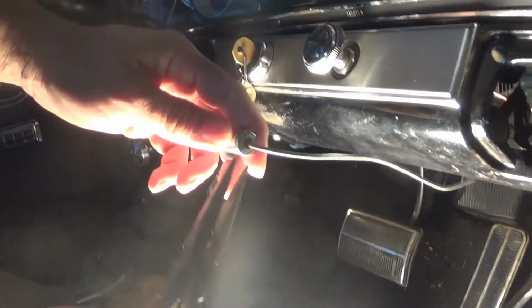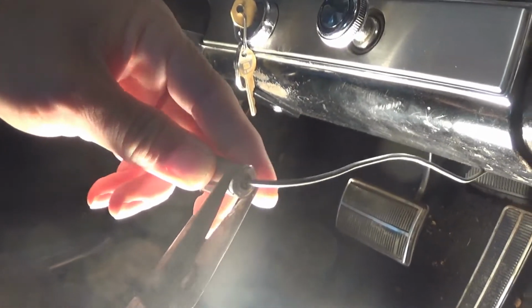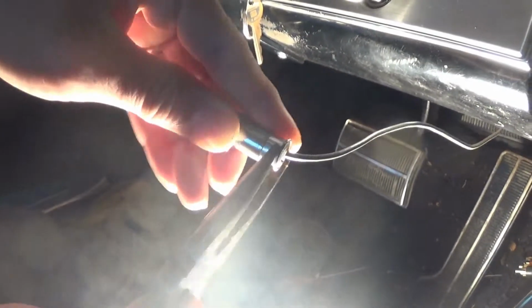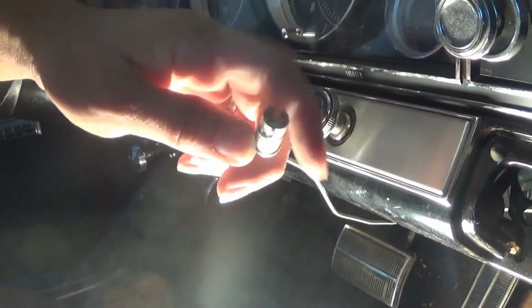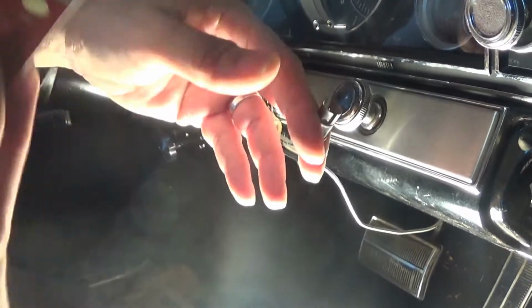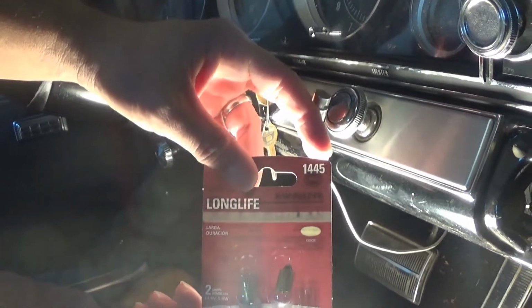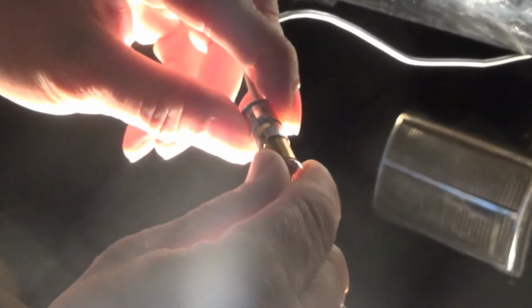Needle nose pliers come into effect when you're trying to remove the actual bulb from its holder. There it is. The bulb again was removed yesterday. We're just going through the motions to show you how it was done. Now that you have the bulb removed, you replace it with, again, the 1445 light bulb. Again, it's just as easy as inserting it and giving it a little twist.